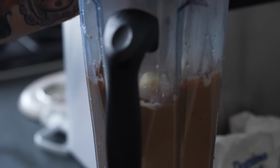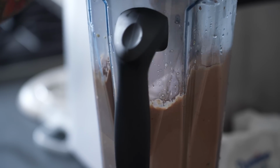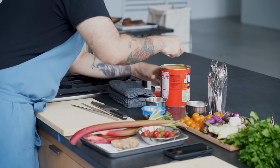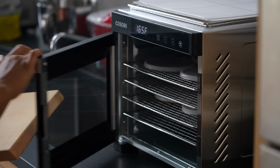So I'm just adding it, just cold cubes of butter. The heat's gonna melt it, and it's gonna emulsify really nicely into the mousse. Remember to keep the sink clear so you can depressurize. And of course, the finishing touch in every chicken liver mousse, a spoonful of peanut butter. Meringue in. Meringue in.